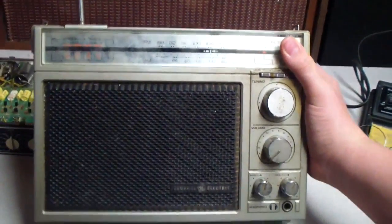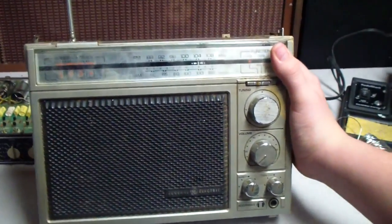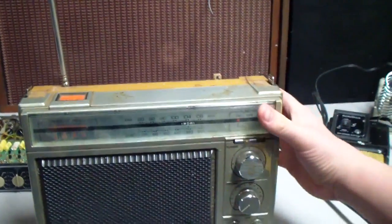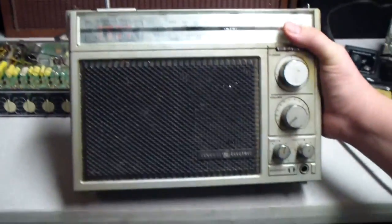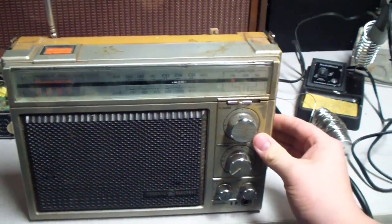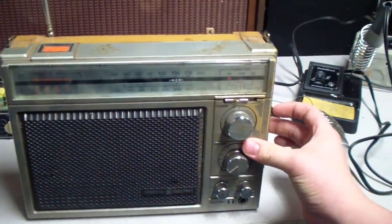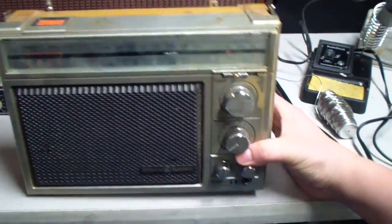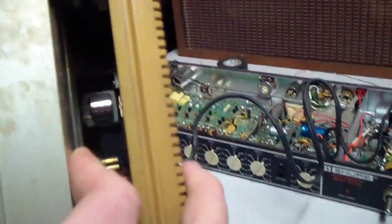I just got this from a friend, and one of my very first radios that I bought at the flea market was this model here. Being the curious person I was back then, I always took everything apart, and it didn't survive very long. I never saw it again after I ripped it apart. I was never able to get it back together correctly, so I ripped the speakers out of it, and that was it. Plus the 8-track section never worked.